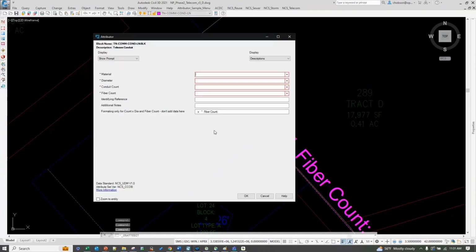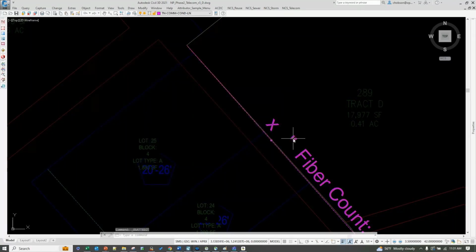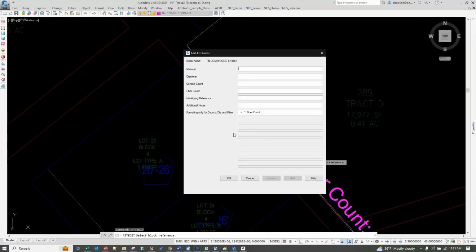And so what Attributor does, and you can do one or more blocks, but basically it puts down the tag description. So these are standard AutoCAD blocks. If I go to this block here, I can do an ATTEDIT and select this block, and you'll get the AutoCAD dialog box. You see that? This bottom one is just for formatting so that it looks nice, but these are the actual things, and it's free format. There's really little guideline, and this is a good way for capturing data for GIS. It's a really bad way of controlling what gets put in, and to that end is pretty useless.